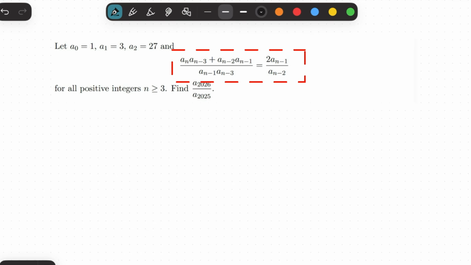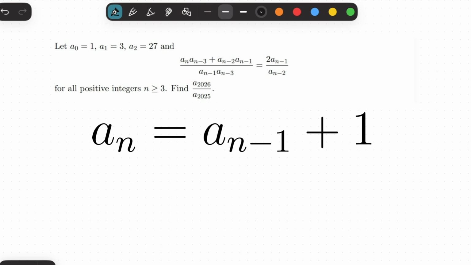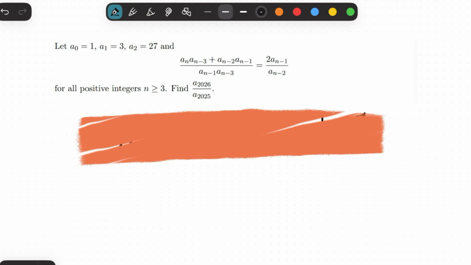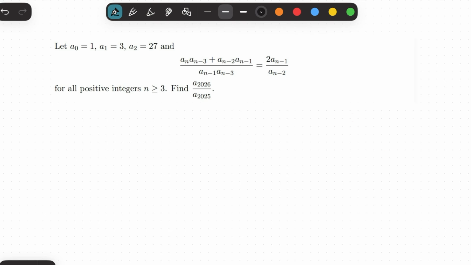Now, of course, as I said, it's not too hard to understand what it's asking for, but if you pay attention to the recursive formula, this is not really a usual recursion that you'd get. It's not like a_n is equal to a_(n-1) and then plus 1. It's not something simple like that. So you might be wondering, how are you supposed to use this formula effectively, right?